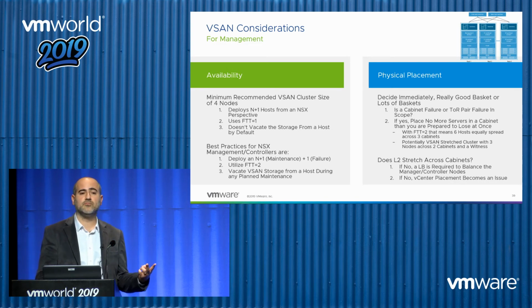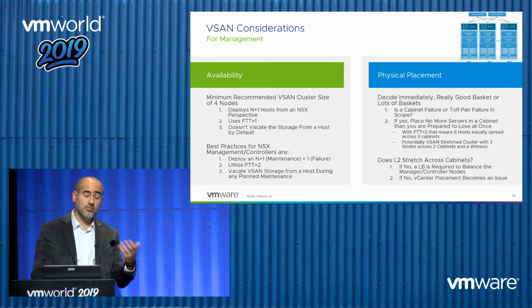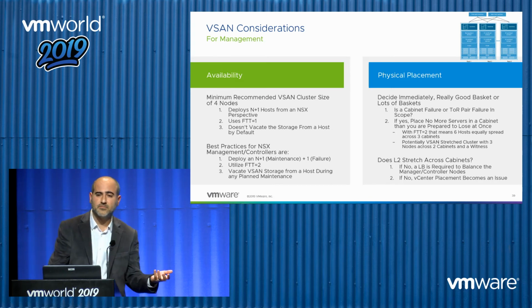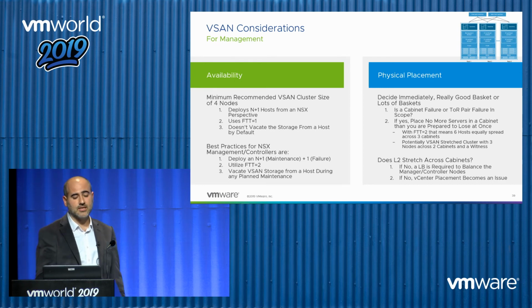And FTT2 means you are writing the data to 3 different hosts at all times. With that, what you have as a benefit at the same time is, as I said, you can not only run one ESX host and put it into maintenance mode and tolerate a failure, but also when you are putting that ESX host into maintenance mode, we highly encourage you to vacate the vSAN data on it. It makes the process a bit longer, putting the ESX host into maintenance mode, but it is a much safer method to keep your data intact.